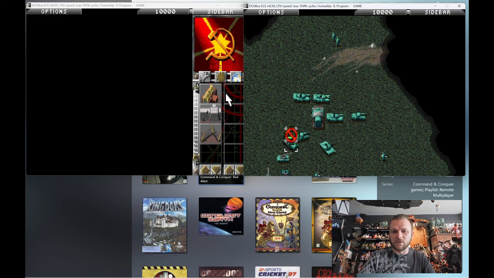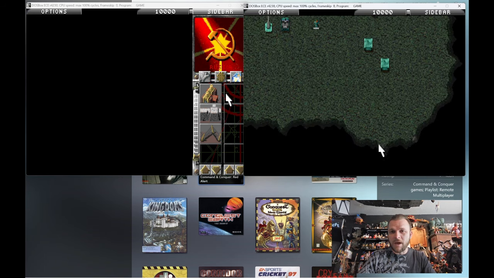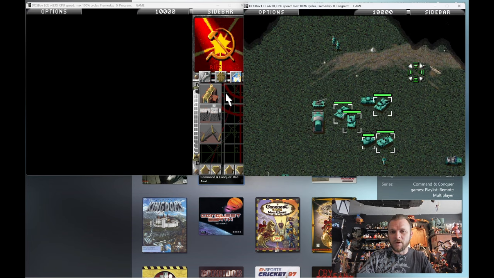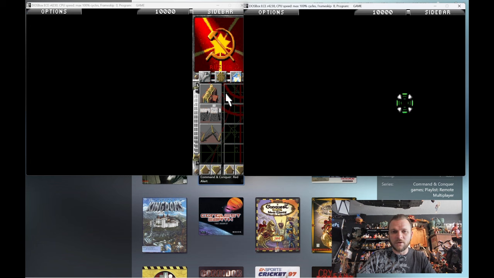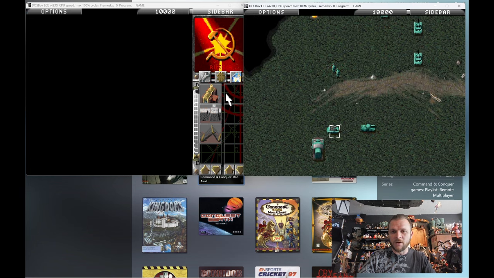These guys have the little Jeep. Now this map may be fairly big. I have got no idea. It used to be a very, very long process to find each other. It doesn't help that in the beginning, until you have a base, you've got no radar. No idea where you are in the map.